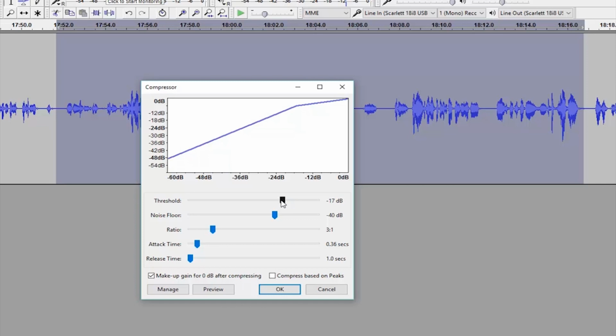Threshold, again, I want to keep this super simple. So let's just keep it at like -10, and then we'll apply it and see what the audio waves look like. And if they're not balanced enough, if some of them are still really small and some of them are still really big, then we'll come back to the compressor and bring it down another 10 or so. And then we'll look at it and see where it's at and bring it down more if we have to. But let's start conservatively with something like this, -13, that's fine.